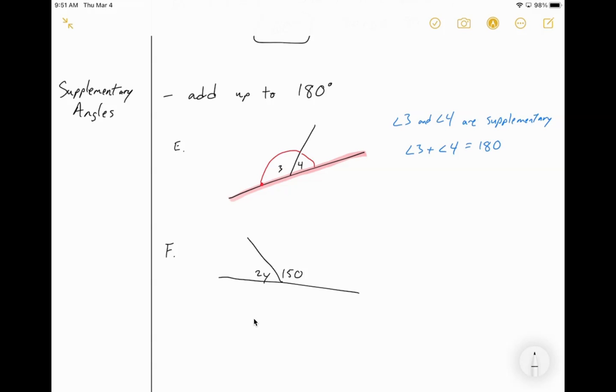All right, now something that's tempting to do on these problems is say that 2y is equal to 50, or 150. But here's the problem. One is a really obtuse angle and one is a really acute angle, right? So they can't be equal to each other. We know that. Even if our drawing isn't perfect, we can at least see that, right? So this is not the way to go. Remember, you have to think about what supplementary means. I have a straight line here.